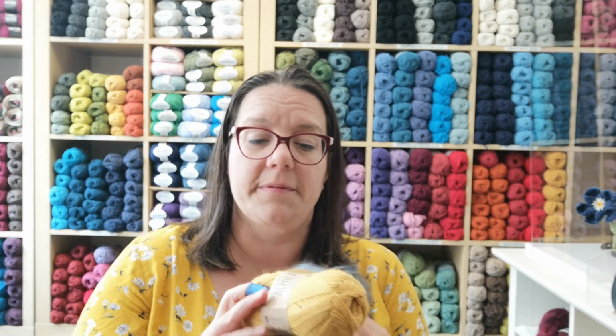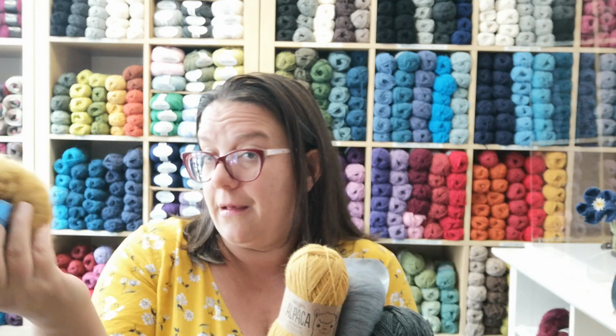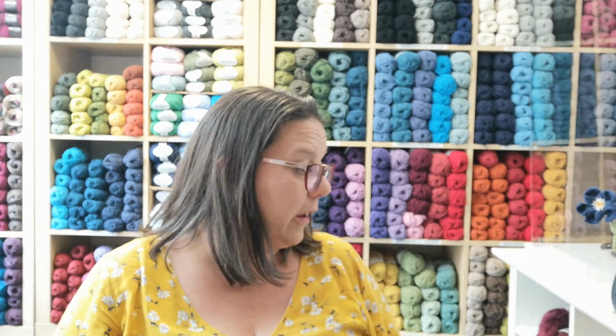Also in the Drops, we've got some nice 4-plies. I think the alpaca would work really beautifully. We've got the Drops alpaca here. This will be quite warm. Alpaca is quite a warm fibre, so if you run cold, this would be perfect. Again, you could mix it up. You could get a different mohair colour and make it a bit more dramatic. We also have the Baby Merino, which is also a 4-ply 100% merino, and that works out really nicely with the Kid Silk as well.